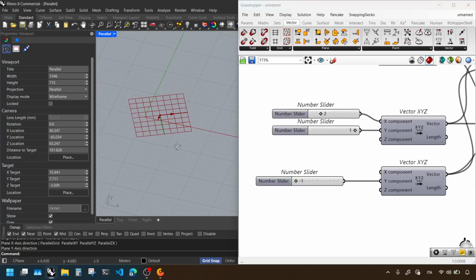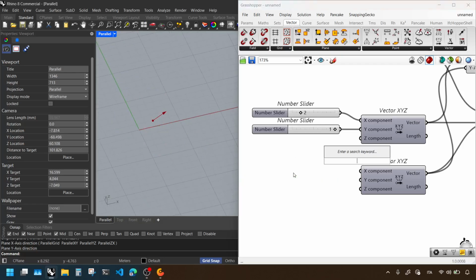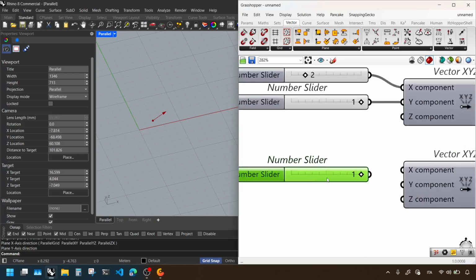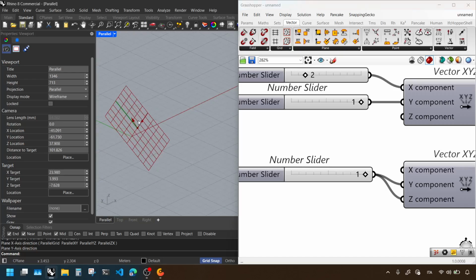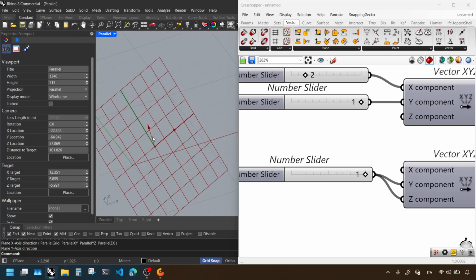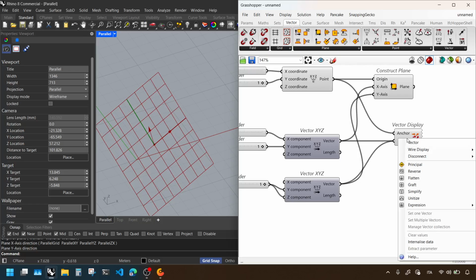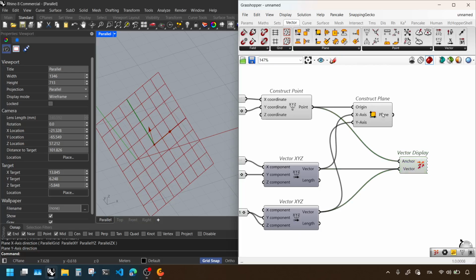So now that we have this, let's create a more creative plane. Let's maybe say that x may be 0 and y it could be 1 and z could be 1 as well. So let's do this and this. So now this plane is slanted, so it's more interesting, and we can now inspect what the actual x, y, and z vectors are by deconstructing this plane.